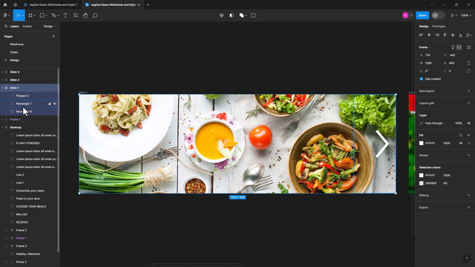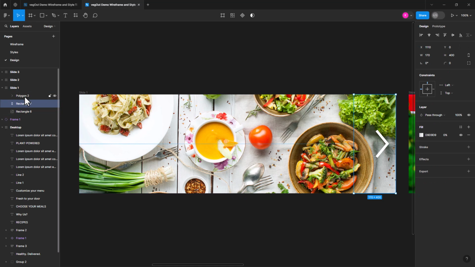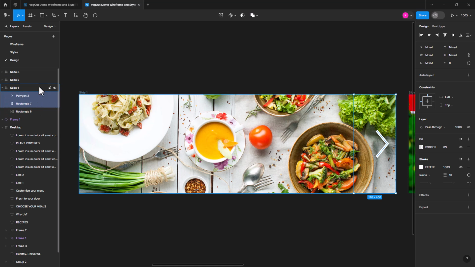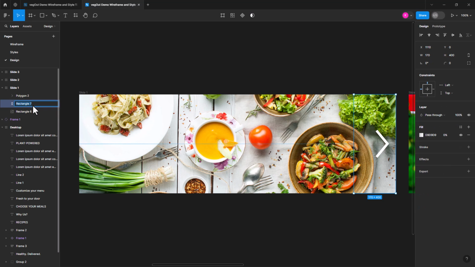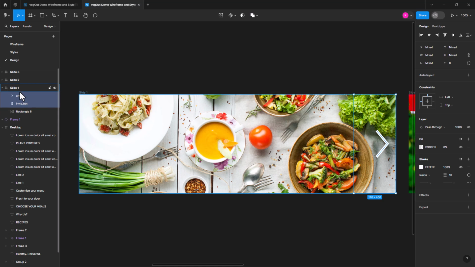I'm going to select that rectangle and the polygon, and sometimes I like to do the selection from the layers themselves, especially if I can't see what's happening here. And you know, I could name these things. Sometimes I'll name my hotspot, like my invisible button, basically. And then the polygon here is kind of my arrow, if you will. So those things, I'm going to go ahead and select both of those and turn them into a component.